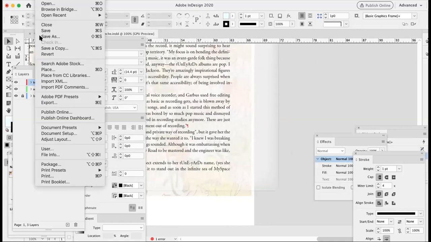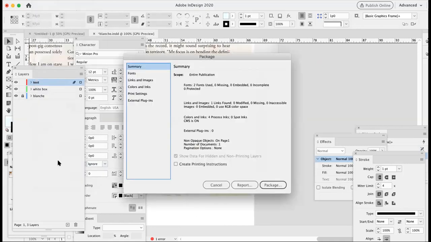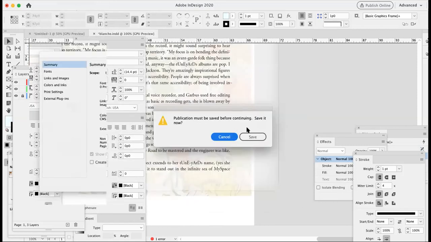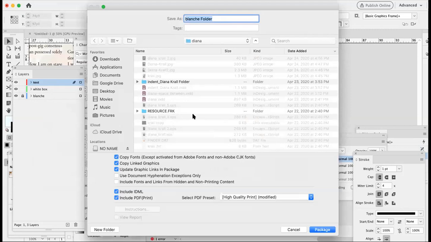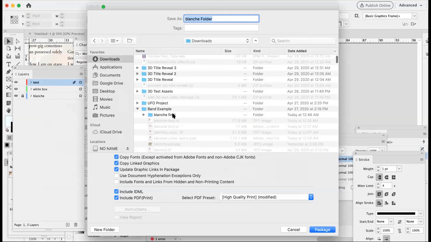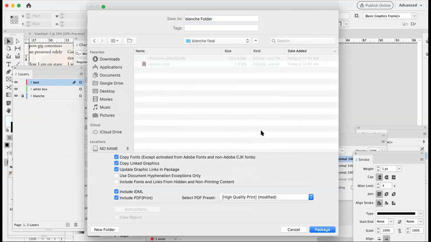So File, Package. Let's go back there. We're going to hit Package. Oh, sure, yeah, I'll save it. And it's trying to go the wrong place again. Okay. And now I'm going to hit Package. Notice I have include PDF, print file.